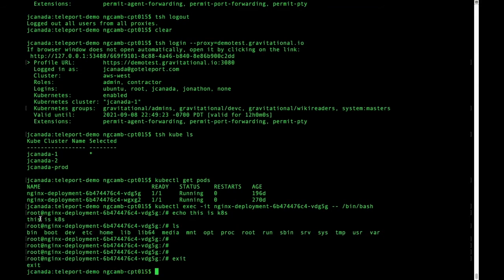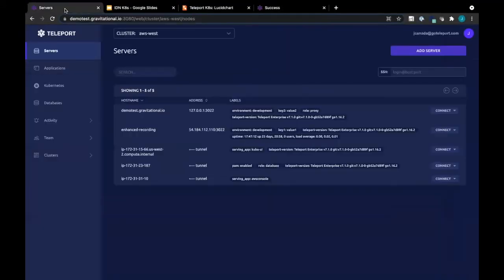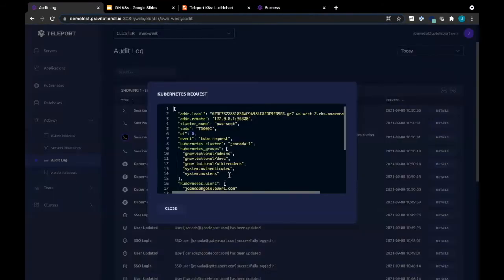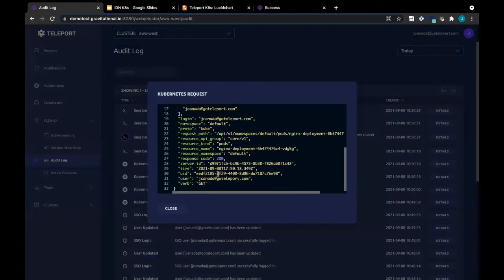So if I exit, I'll return to my web browser so that you can see the audit logs that Teleport is capturing. Here back in my web browser, if I go back to the audit log, here's where I can see these Kubernetes requests. If I view the details on one of these, Teleport is creating these JSON formatted logs.